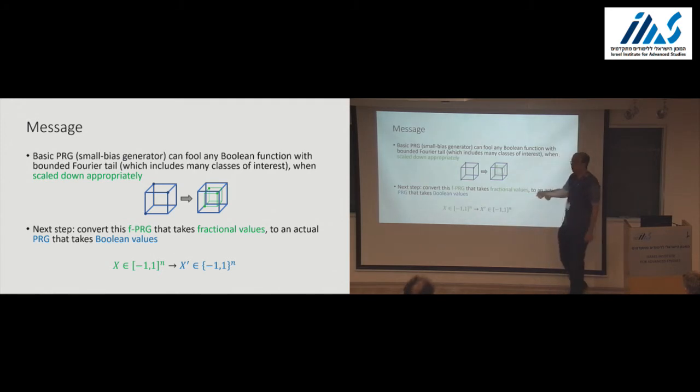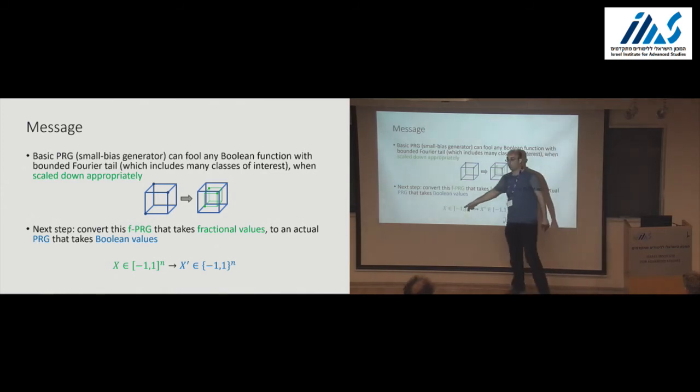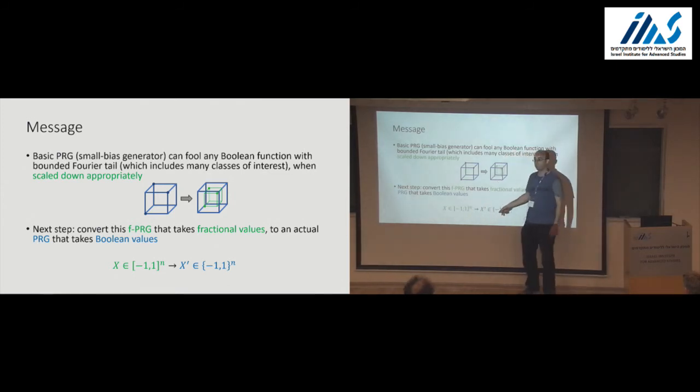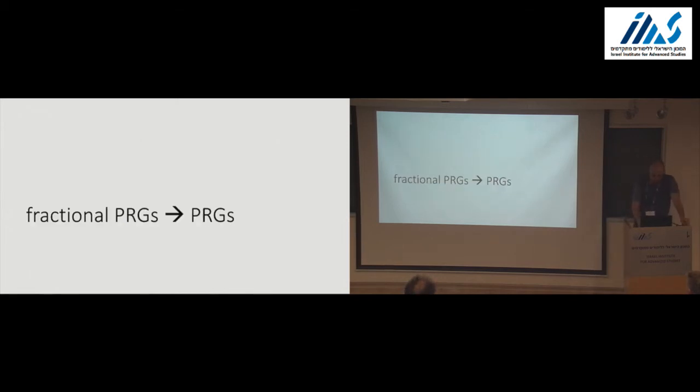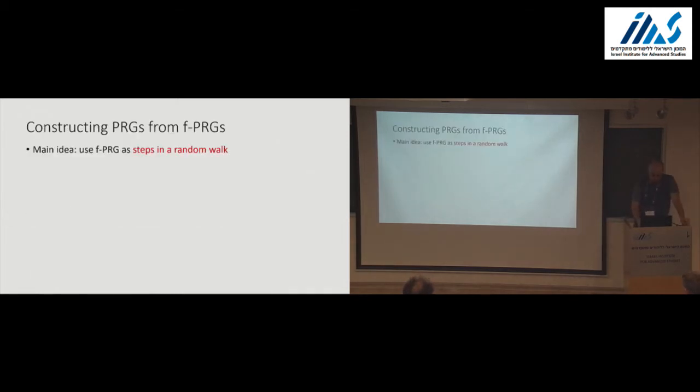Okay? And here will be one place where we need to assume non-triviality, because this could just take the value 0 always, in which case this should not work, right? So somehow we need to assume that something here is non-trivial. So the challenge now is some kind of rounding. There will be rounding, but actually the main thing here is we're going to view this as performing steps in some random walk inside the solid cube that converges to a vertex. And ideally, it should converge fast to a vertex.